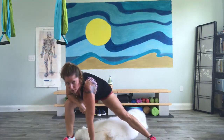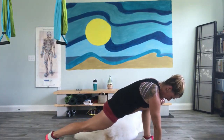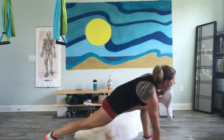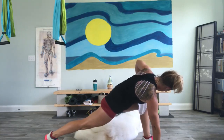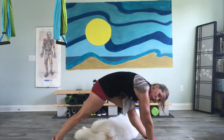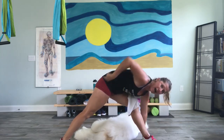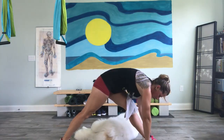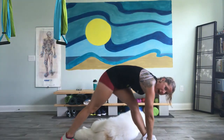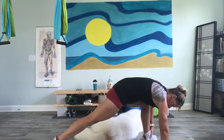We're going to take it back into a runner's lunge — take it back to this side, opening it up just slightly. I got one hand down. From here, I want you to put both hands down and kind of stretch back. If you have to walk your foot in, that's fine, but we want to try to push this back heel down and straighten the front leg. You're not in a tightrope, so if you have to, step out a bit. Take it back into that runner's lunge.